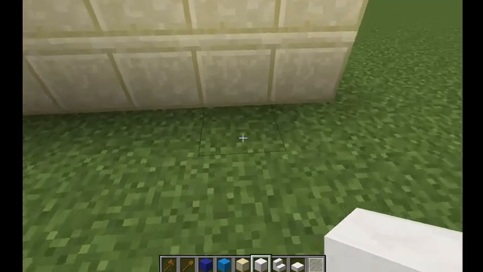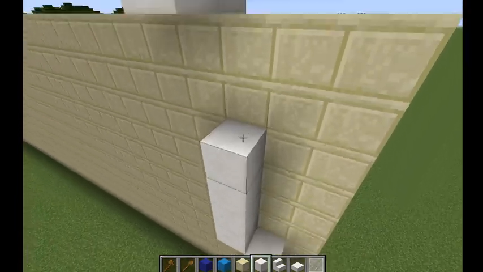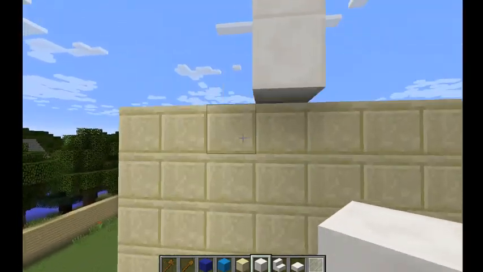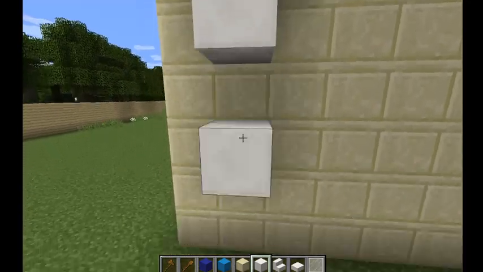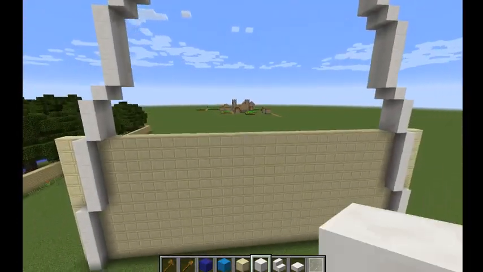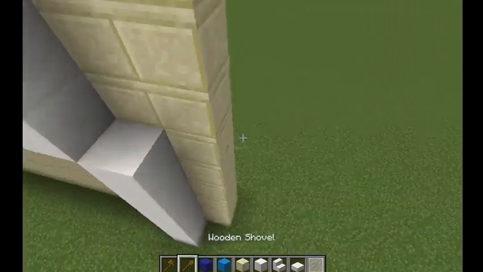We're going to go up on the sides here. 1, 2, 3, 4, 5, 6. And then 1, 2, 3, 4, 5, 6. So, again, 1, 2, 3, 4, 5, 6. And then 1, 2, 3, 4, 5, 6. All right, cool, guys. Sweet. That's freaking awesome looking. Now, what we are going to do is extend both sides here out 2 more.